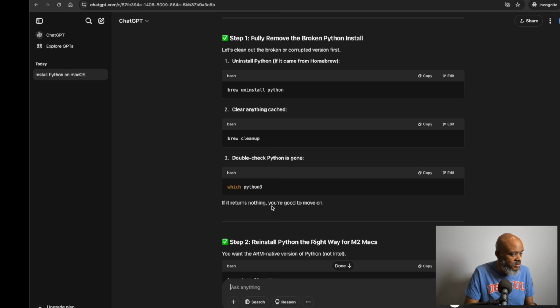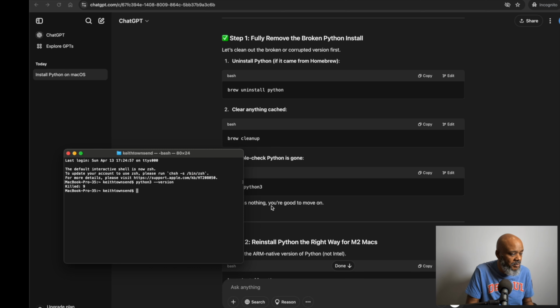I'm getting what should be a really simple process, and I am getting a lot of pushback. And this is where a lot of new developers and system administrators have problems, where the documentation doesn't necessarily fit the process. And we're using ChatGPT as our coach to troubleshoot that process.